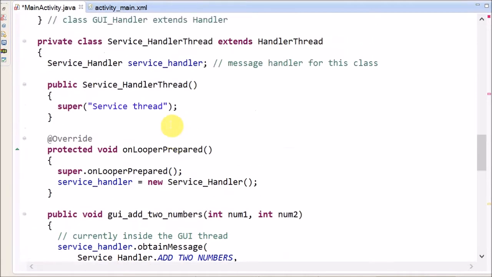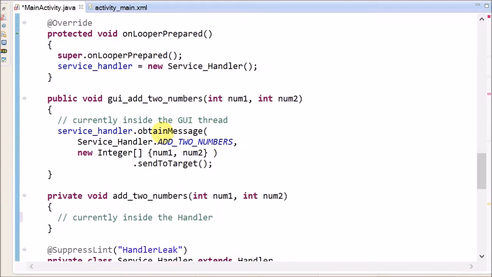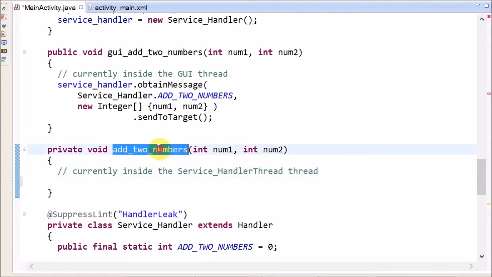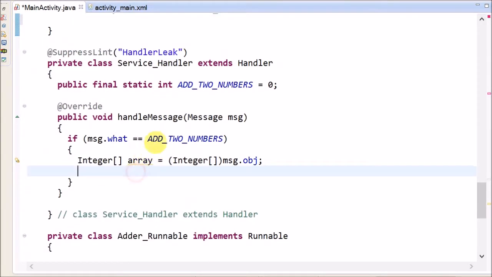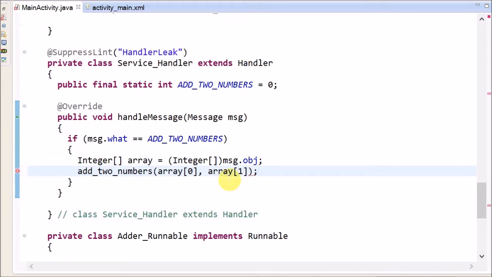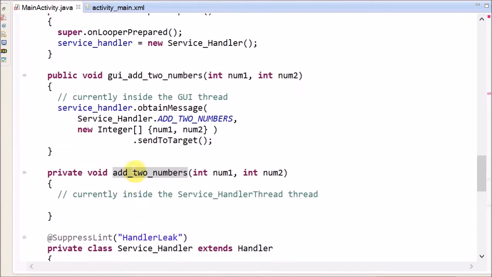No. Inside this one. Thread. Okay. Anyways. When I'm handling the message, I kind of decompose, kind of cast this back into the true form. Something like that. Okay, so this is going to go over here.